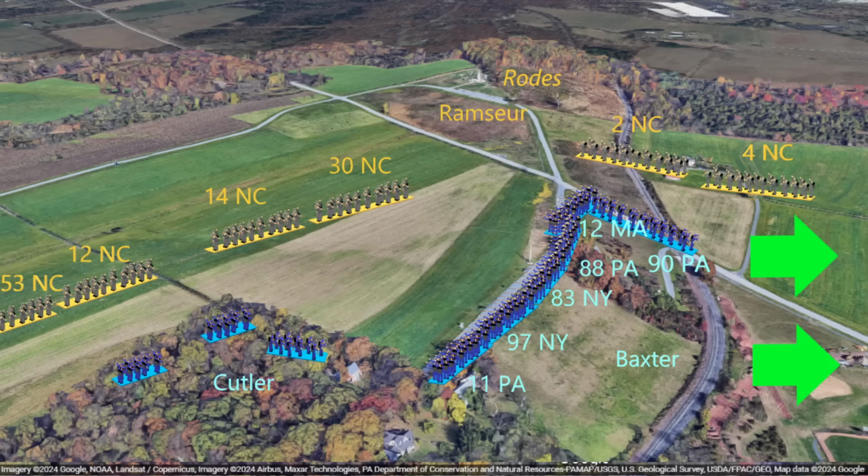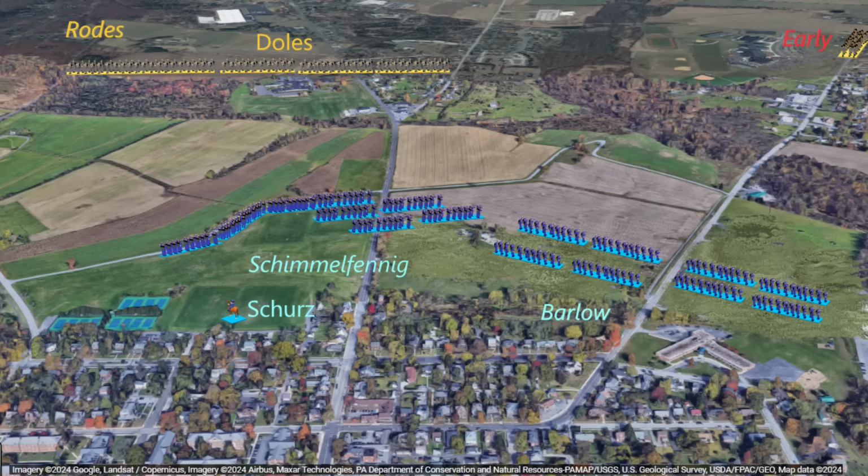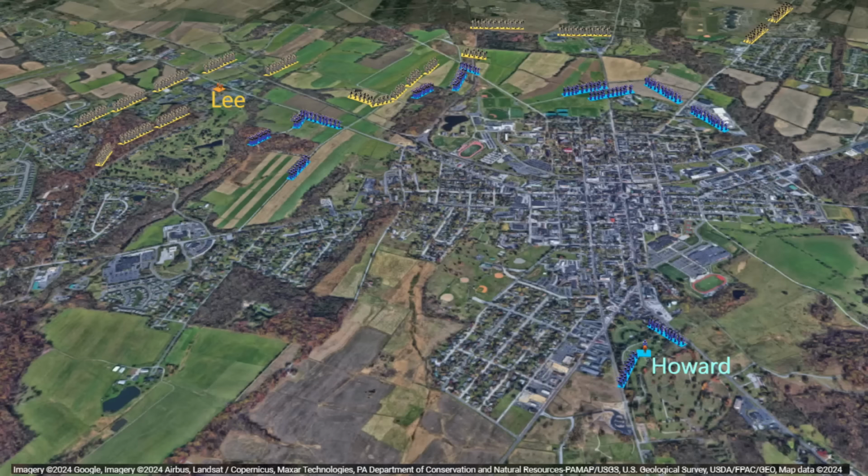We will slide directly east to Schurz's corps. With Baxter now being hit again, Schurz senses his line will be struck as well. Schurz has requested support from Steinwehr's division on Cemetery Hill. He wants a brigade from Steinwehr to help secure the Harrisburg Road, but gray columns can already be seen coming down that way. Those gray columns coming down the Harrisburg Road are the lead elements of Jubal Early's division. We will zoom out wide. This moment is critical. On Harris Ridge, Lee has to make a decision.